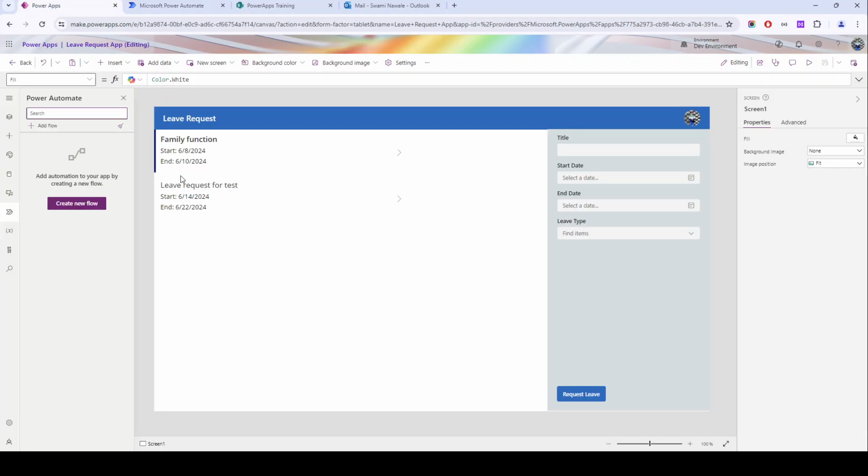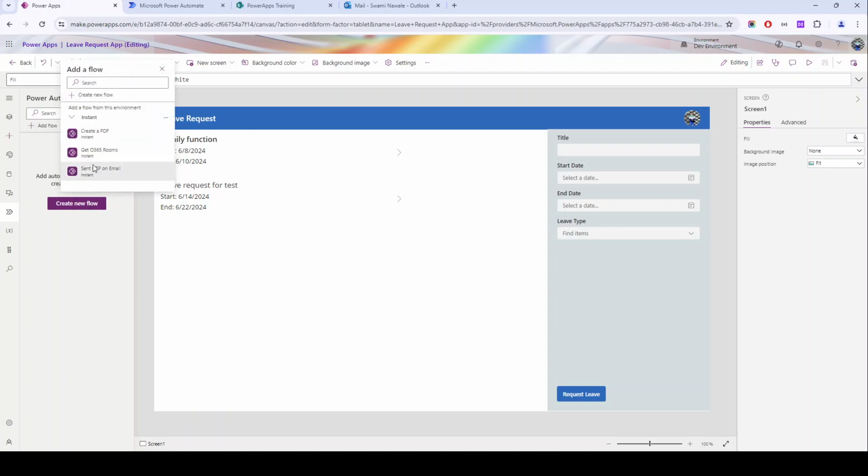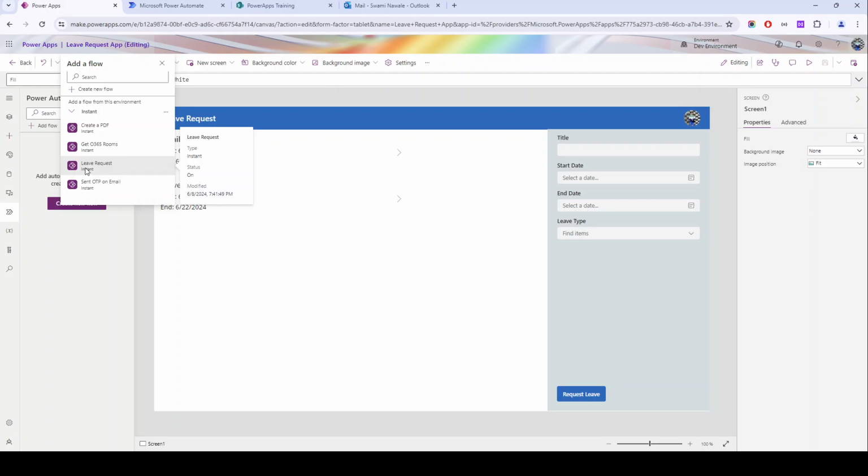I will go to my Power App just to check everything is working. Then I need to click on Add flow. If you don't see your flow here, just click on Refresh. You can see the Leave Request flow is appearing here.